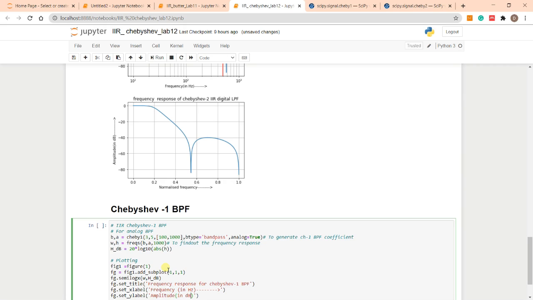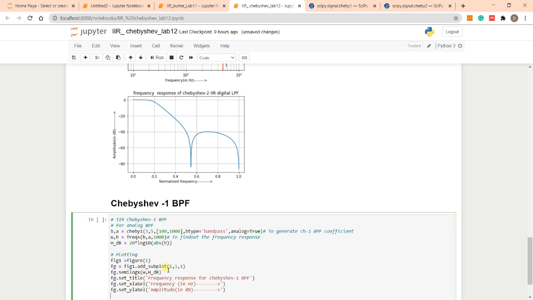Okay, then plt dot axvline. First put that line in the lower band, that is my 10, oh no, sorry, 100, right?